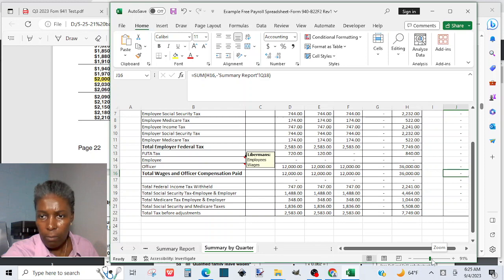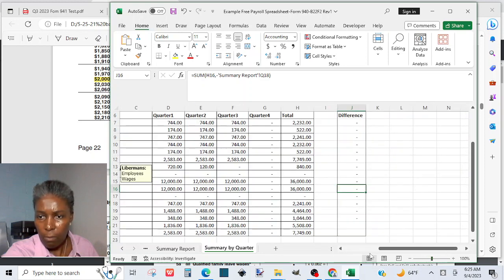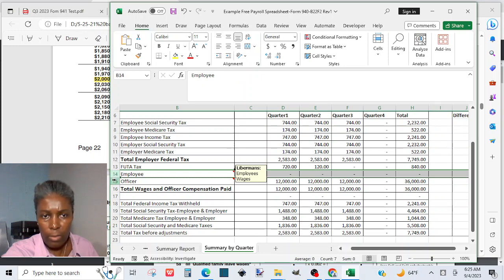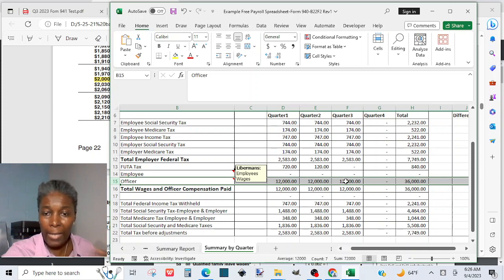Okay, employee, so there is none, and we have officer here. That's why we have that column on the federal income tax, so that it can pull the salary for officers and for employees.